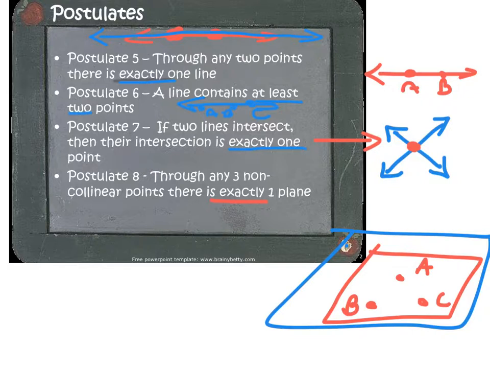It's kind of hard to represent, since this is 2D. Everybody good on this slide? Okay. Again, you're going to memorize these postulates. We will be using these postulates for our proofs coming up. Remember, a postulate is based on a definition or a rule. It's something that's already a fact. The next slide has some more postulates. We're going to talk about those momentarily.